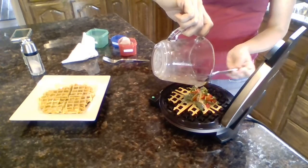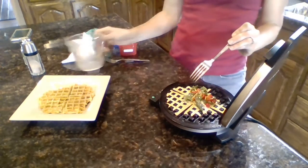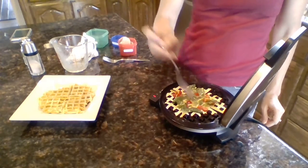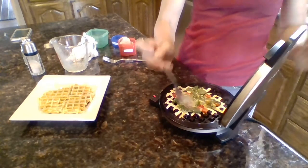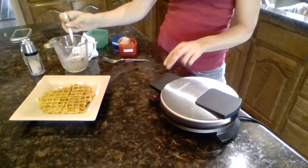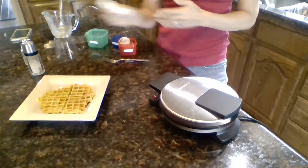You just want to make sure that you don't overfill it, and then when you get it all poured in the waffle iron, just go ahead and spread those vegetables out. Whenever it cooks, the eggs are going to puff up some and cover those vegetables. Just spread them out a little and then close your waffle iron right on top of them, and let it cook for a little while.